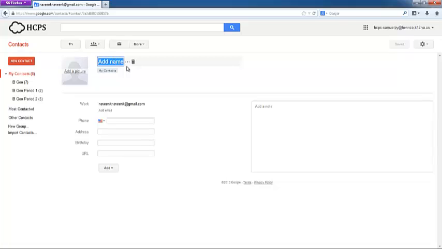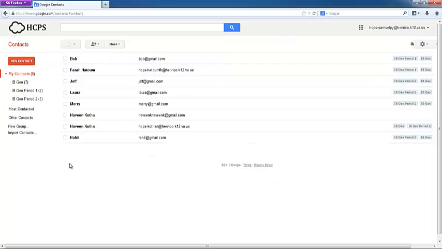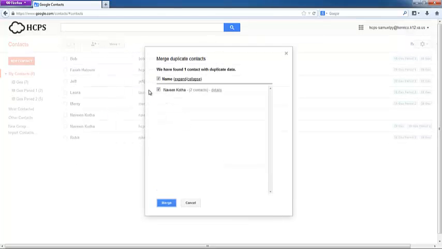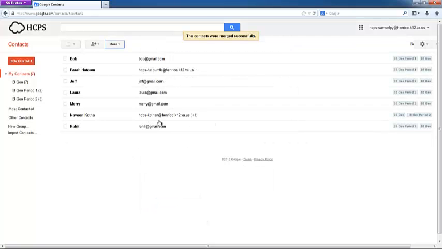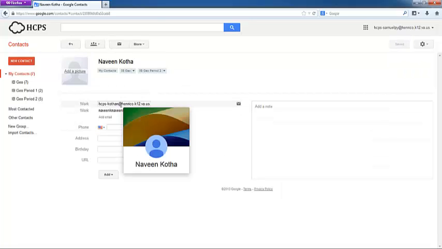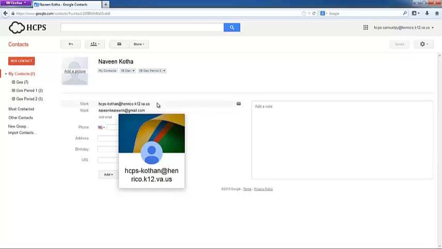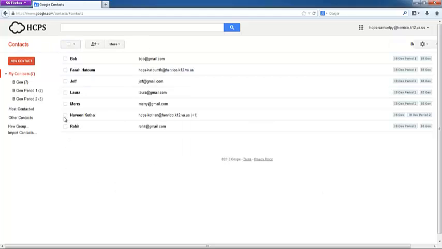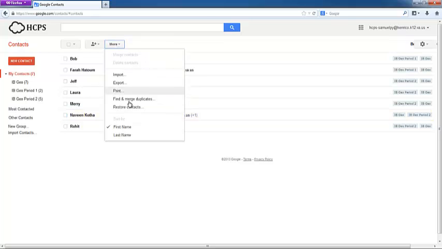So we're just going to put Naveen Kotha, and you can hit the find and merge duplicates, and they've got the exact same name, so they've come up with a duplicate. So you can merge them, and now as you can see, a +1 has appeared, so now you have their HCPS one and you have their personal one. So in case you do want to have your students' personal emails for whatever reason, I can understand teachers do take them, and it can be useful. So that's how you find and merge duplicates.